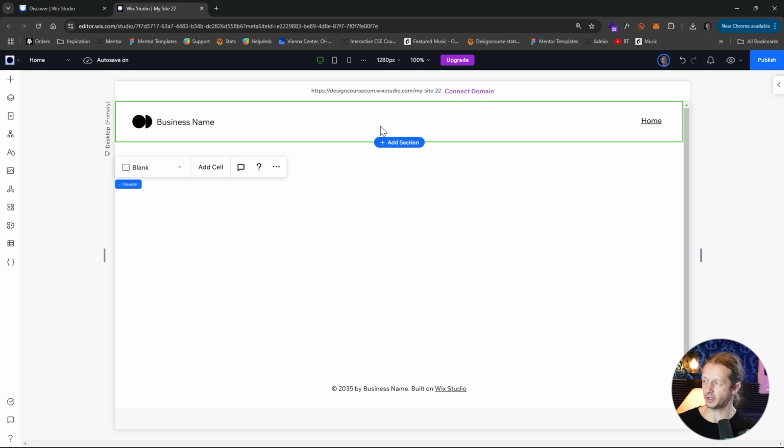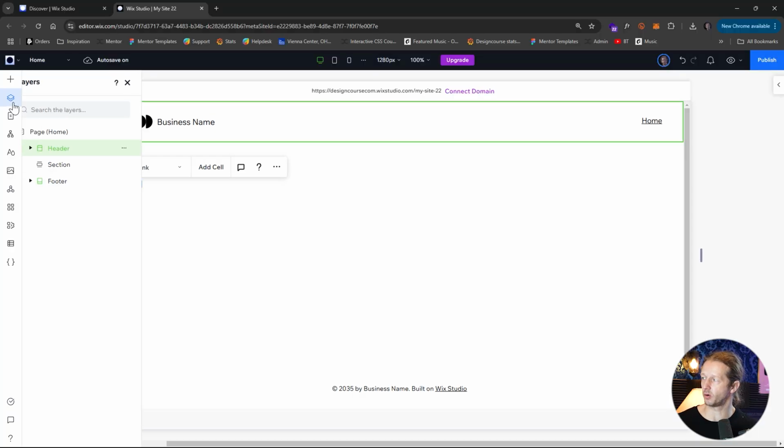So up here, of course, almost every website is going to have a header nav bar of some sort. For us, we're not even going to have it. This is going to be a simple demonstration, just to show you how fast we can get up and running with basically a landing page or a marketing page. So over here, if I come over to layers, we can just hit delete.